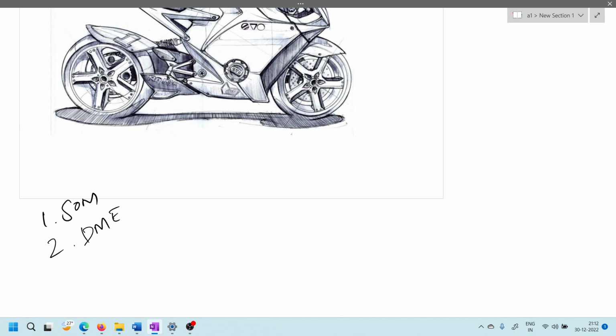After designing that component, we should assemble it with another component. We are assembling all the components to create a mechanism. Then only it will convert into useful work. That is studied in theory of machines. Along with theory of machines, we should also study vibrations, because here you could see a shock absorber that is used to absorb the vibrations that happen while we are riding. So we are studying vibrations also.